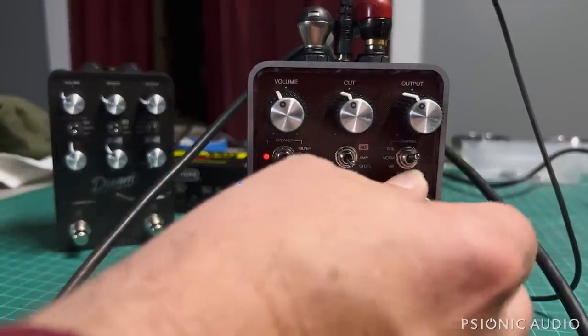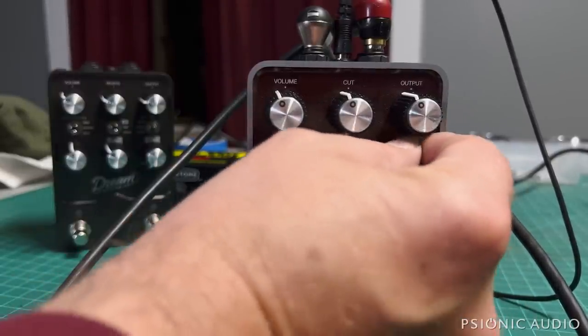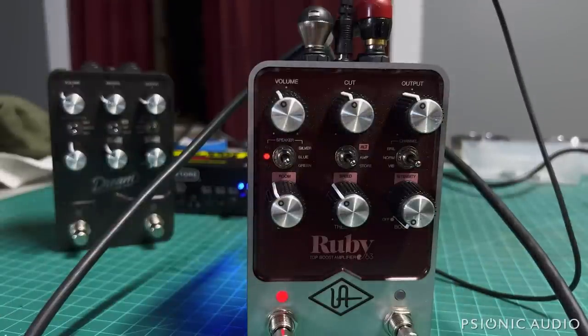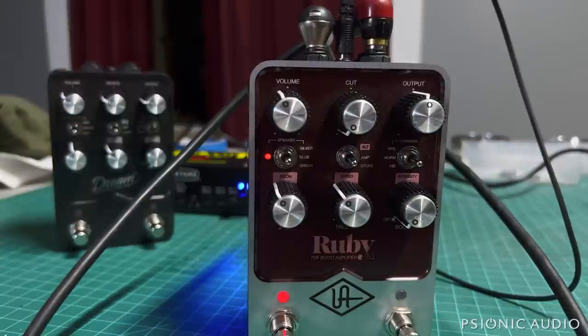They're calling it an EP boost, like an Echoplex. I find that useful enough. I mean, I could find ways to use that. Let's go to their normal channel and see how it does. Yeah, that's what a normal channel on an AC30 can sound like sometimes, kind of dark. Doesn't have as much low end as a real one, but has a full low end.